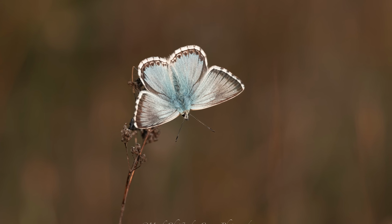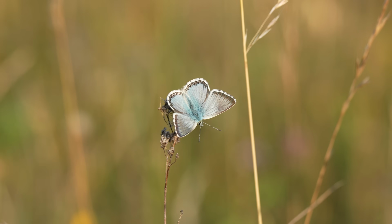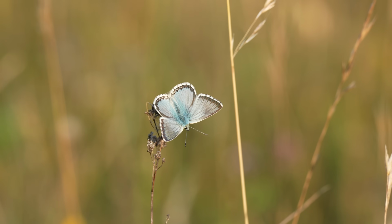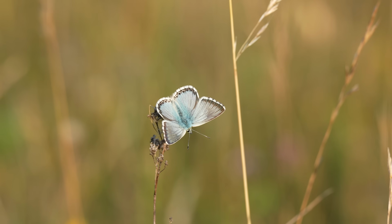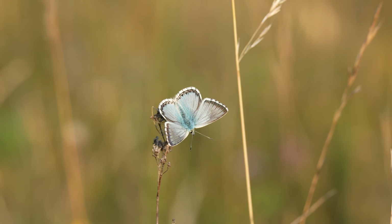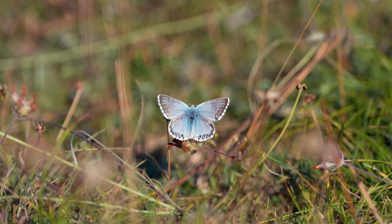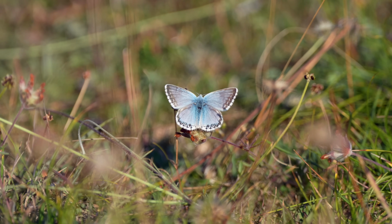And for butterflies and insects, we also set AFC continuous, or AFS I think it is on Canon, so we continuously focus on the subject, because we're very close to the subject and those wings do move slightly, which alters the focus and the plane, and we try and get absolutely the sensor and the butterfly in the same plane so that we get sharp photos.